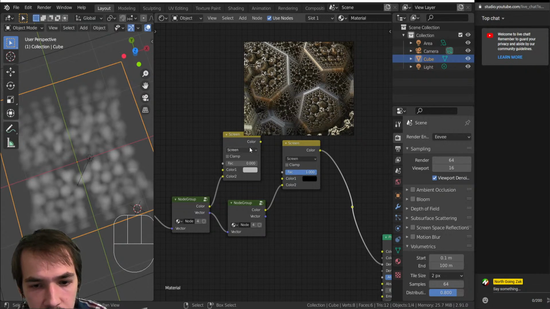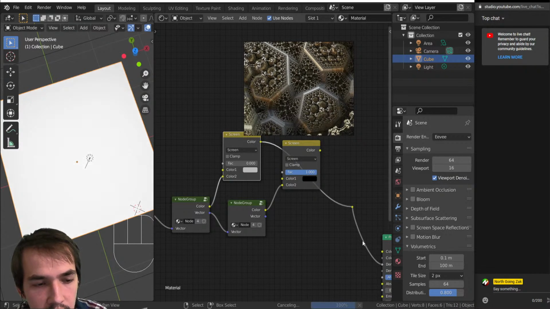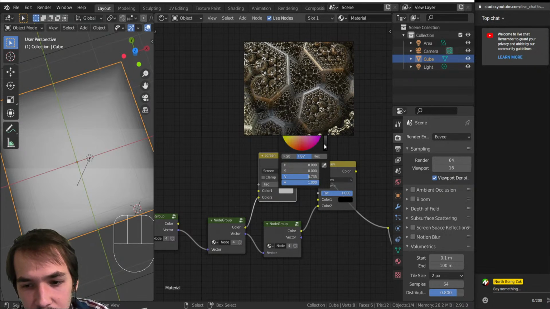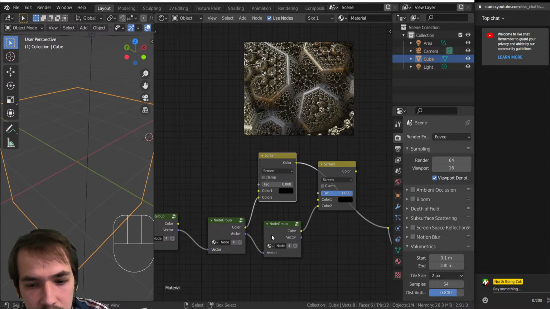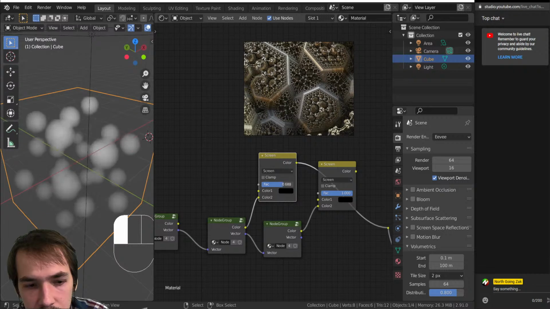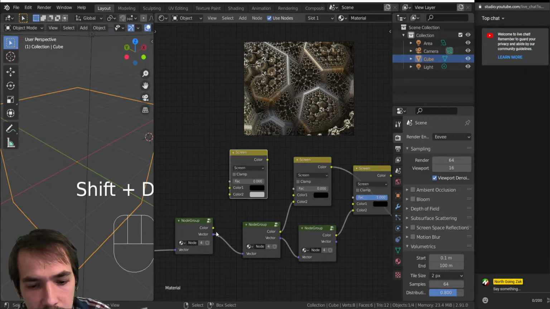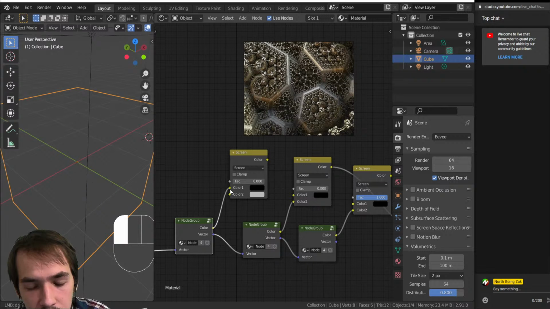Maybe I'll put a reroute node there so we can just easily plug that in without scrolling over there. I just did it anyway, but it's a way to work with it to make it a little easier. Okay, interesting. Oh, so yeah, this needs to also have a mix node. Wait, no.